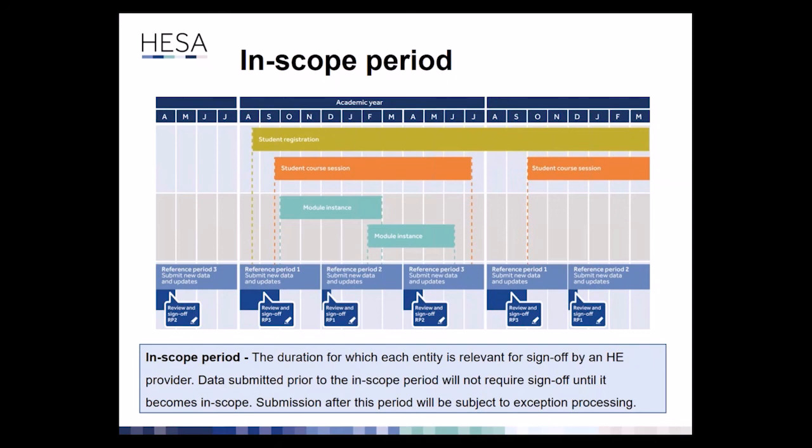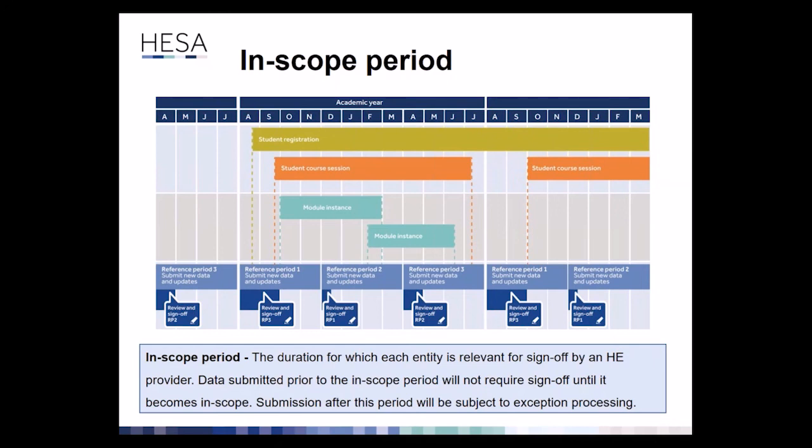So to give you that sense, the start dates might relate more to the curriculum, the end dates might relate more to the student journey, because we do want students to be at the centre of this data collection. It's really important that we track each of those student journeys and have a full story to tell about each one of them. So we will be publishing the in-scope dates during the alpha phase. We're doing a lot of work to determine what those dates should be at the moment, and there will be an update in due course.